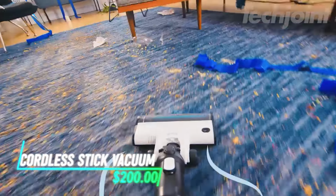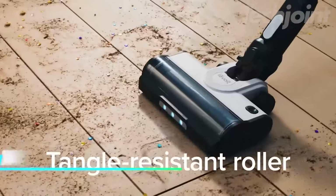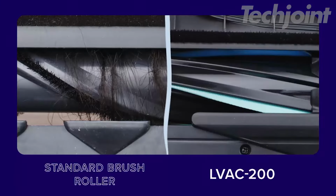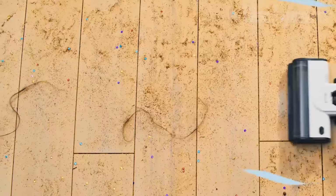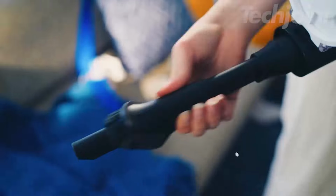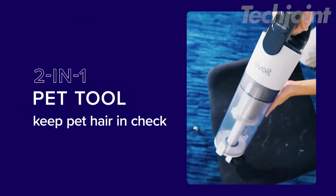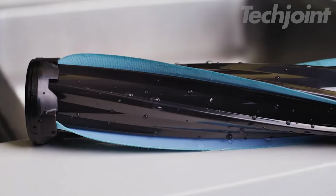Elevate your cleaning game with this cordless vacuum cleaner designed for maximum efficiency. With a powerful suction that lasts up to 50 minutes, it tackles carpets, hard floors, and pet hair with ease. The anti-hair wrap feature prevents tangling, making maintenance a breeze. Lightweight and versatile, it lies flat for easy access under furniture and includes a specialized pet tool for deep cleaning.